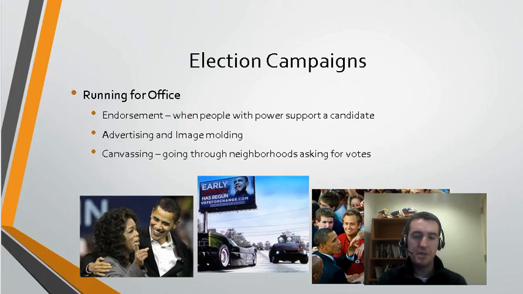In the middle picture you see a billboard. That's an example of advertising. They'll advertise, they'll send things in the mail, they'll have billboards, they'll have TV commercials, all examples of advertising. And the last thing is canvassing, where they literally just go around the country and ask people to vote for them. You can see that in the third picture.